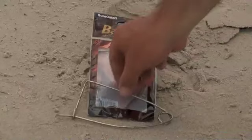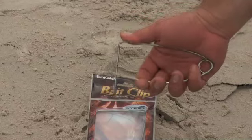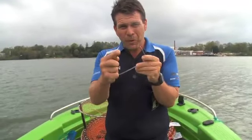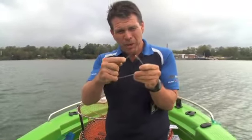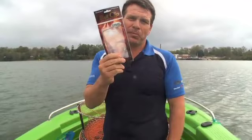For someone that doesn't want to go to the expense of the bait bag, we've got a cheaper item — the stainless steel bait clip. Very simple: this one opens up, you thread your bait onto it, push it through one of the wires or meshes in the pot, and do it back up. That easy — the Sure Catch pre-packaged bait clip, stainless steel.